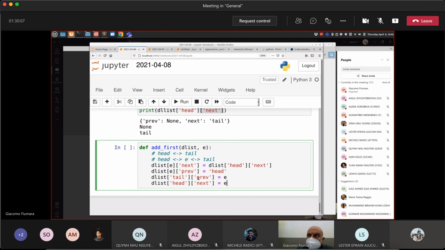Remember that we are inserting this element between head and tail. This is the first position.